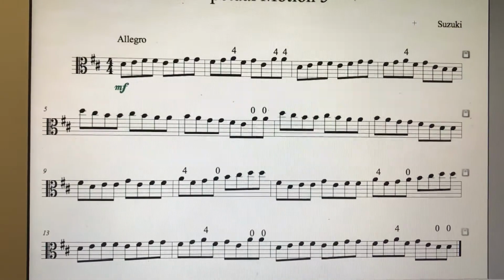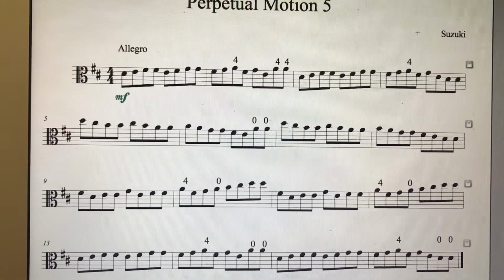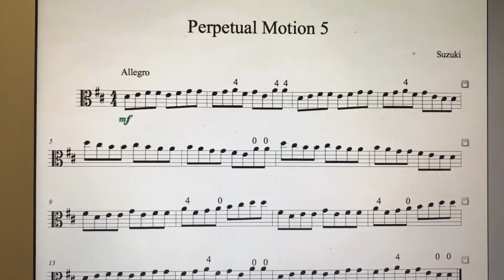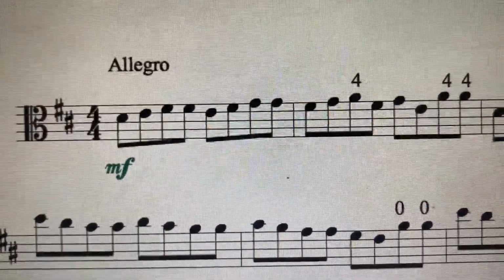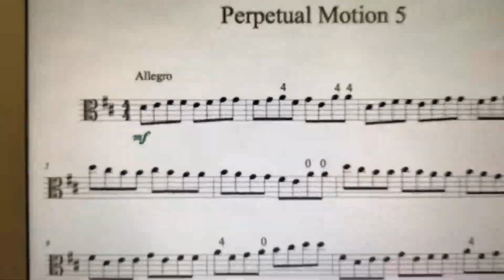So all the other songs you've worked on have been kind of slow and getting you used to reading notes. This one's a little bit faster. It gets you used to moving your fingers fast. But again, it's not as scary as it looks. It starts off with a D major scale there, and the notes don't change very much. D, E, F, F, E, F, G, G. I'm going to explain that more as we go.